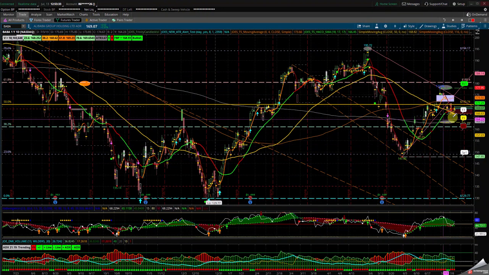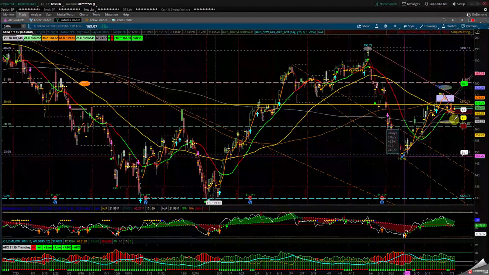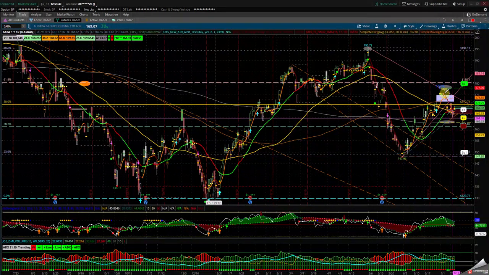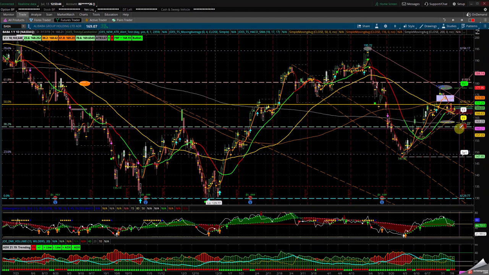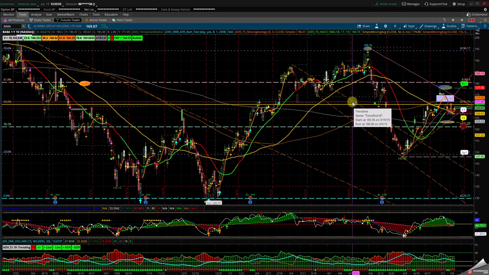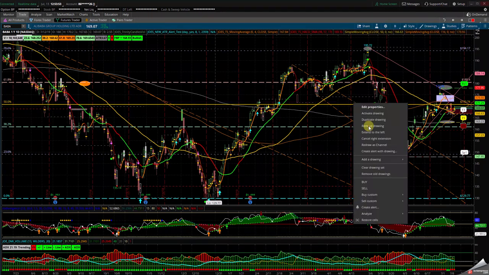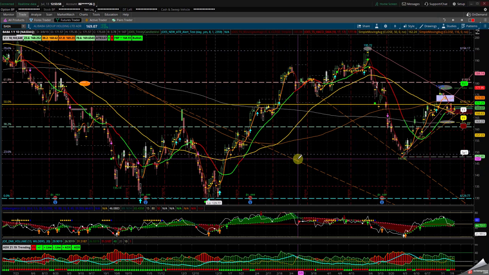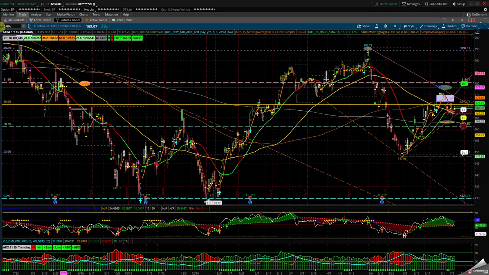Because if this is lost, you're in the side of a symmetrical triangle on BABA. You can see it, one here, one here. If you break down below here, you're going to look for the 61.8. If you break up the 50, you're going to look up to this channel to the backside of the resistance up here. So this is no longer valid because it already broke through a long time ago. Remove drawing. We'll keep this one here so you guys can recognize stuff. So this is BABA.